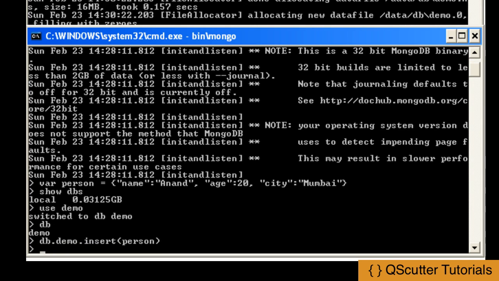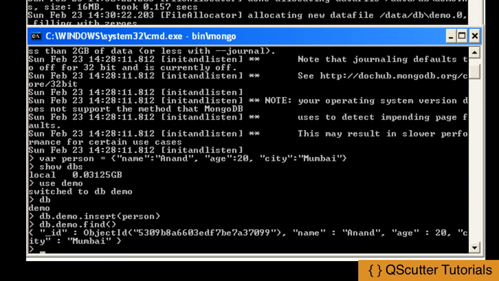So now let's take a look at if the object has been created in the database, and so you find that the object with the details specified and an additional underscore ID which MongoDB appends to the document because we had not specified it explicitly in the object. So the net result is you have the object that we created plus the underscore ID included.